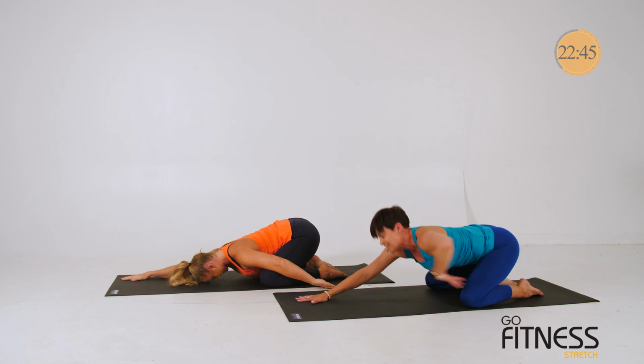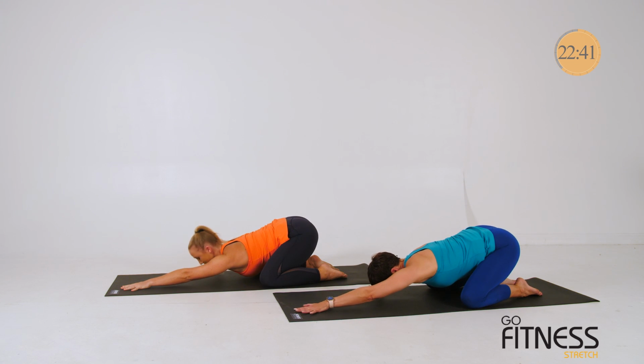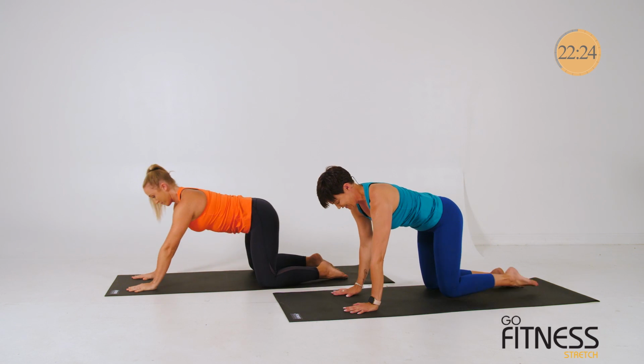Let's try the other side. Reach forward. Take the back hand, slide it beside the leg. That's the way. Every time you exhale, that's where you feel the release. Nicely done. So reach forward and come up onto hands and knees.